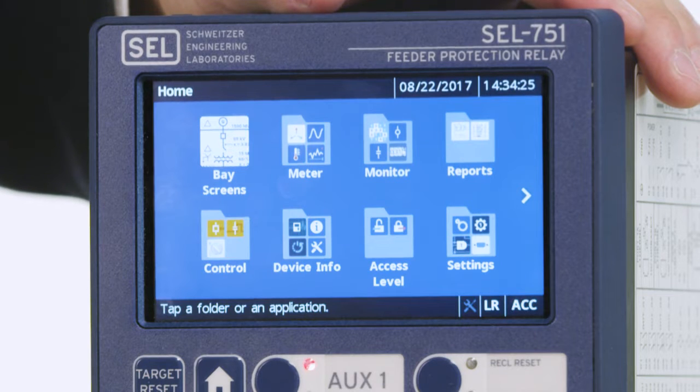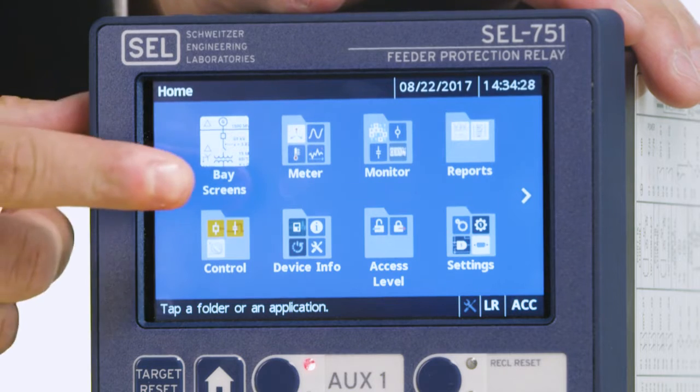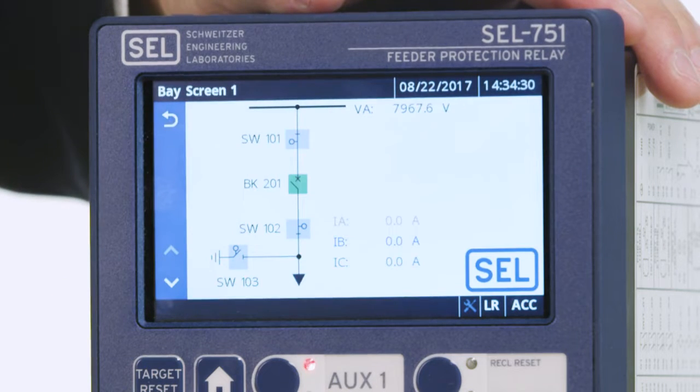To get started, the first application we'll take a look at today is the base screens application. Here on the base screens application, you can see a custom one-line diagram that I've created using an available software that comes with Accelerator Quickset. In these one-line diagrams, you can create custom diagrams that have up to 1 breaker and 5 disconnect switches available in both ANSI and IEC symbol sets. The diagram can also be customized with analog and digital quantities as well as other symbols.